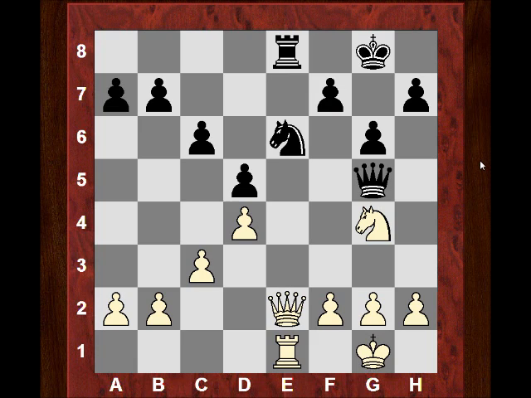I wonder if you can spot the move which would seem to be absolutely winning for white if I gave you 10 seconds starting from now. Now this queen g5, obviously it wasn't actually played, but what would you play here with white? So you might want to pause the video. I'll give you 10 seconds starting now.